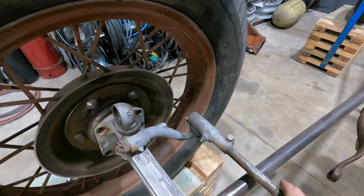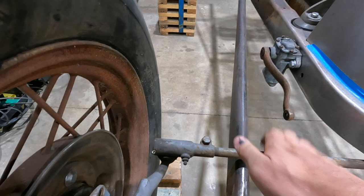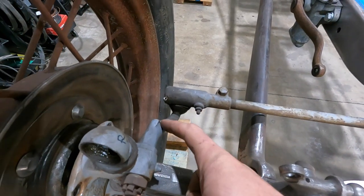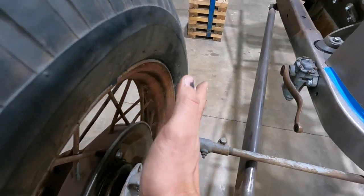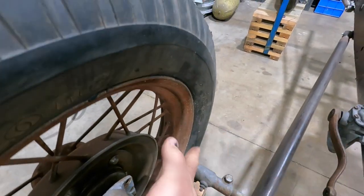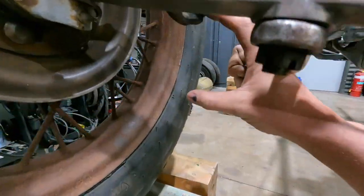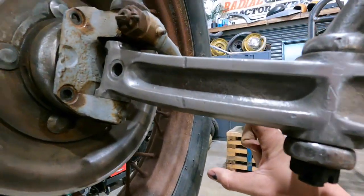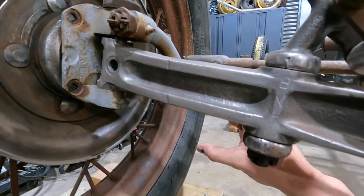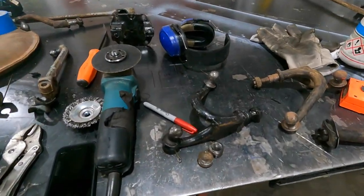First things first, we've got to pull the ends out so we can get this out, and then we're just gonna do some measurements, make sure we still get these in the same kind of situation as where they are now, but just lower. So as you can see, we need to probably bring it down about that much. So yeah, let's get it done.